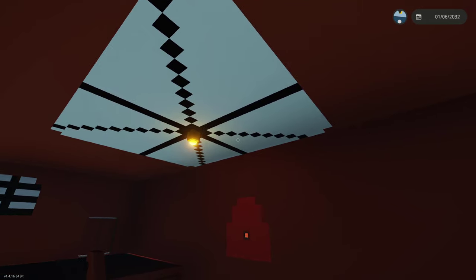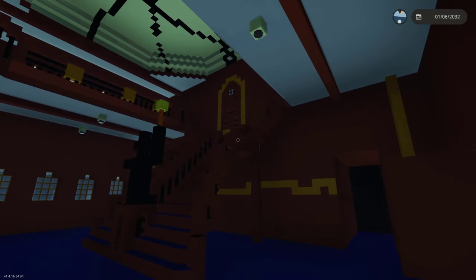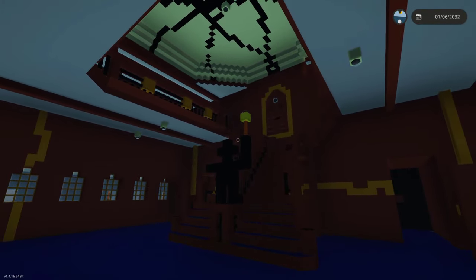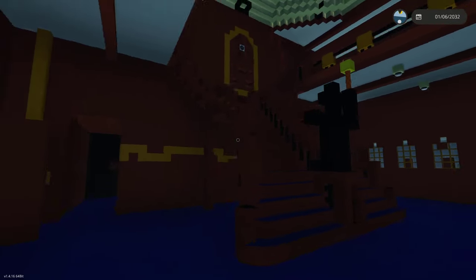So we'll move on. Now this next submission comes in from Bob Shipping Lines. And this is very reminiscent of a staircase I have seen before, and that is in the film Raise the Titanic. I say that because this has massive vaulted ceilings. Obviously, the real ocean liners, Olympic, Titanic, and Britannic, did not have this high of a ceiling, but it is an interesting design for sure. Now, the staircase, once again, is very reminiscent of the one from Raise the Titanic.